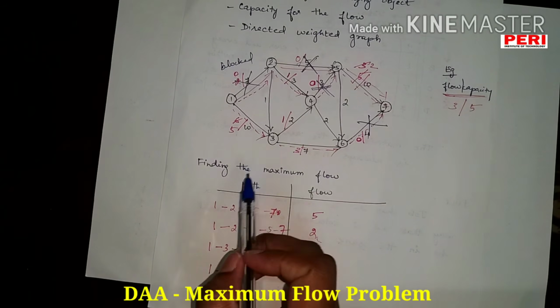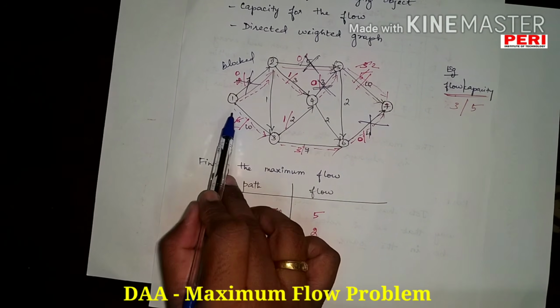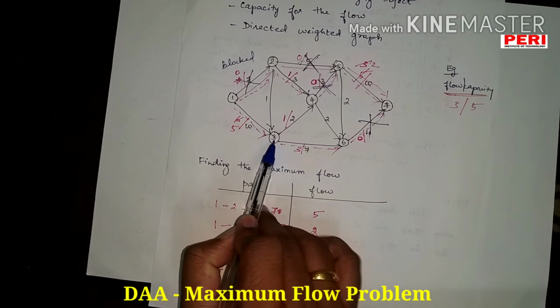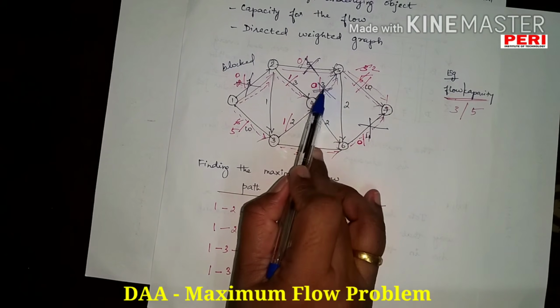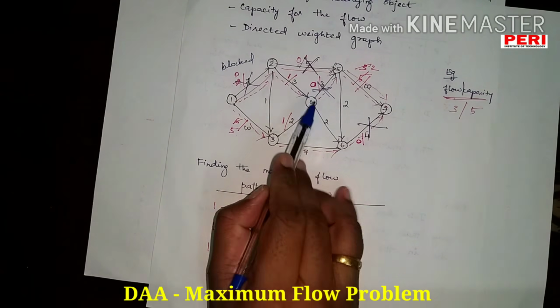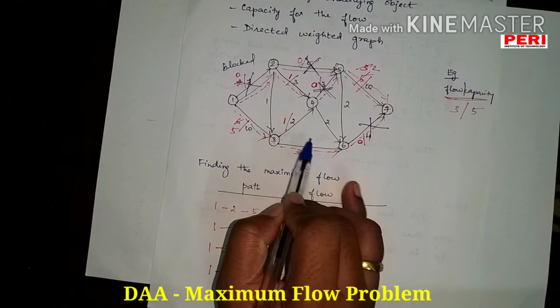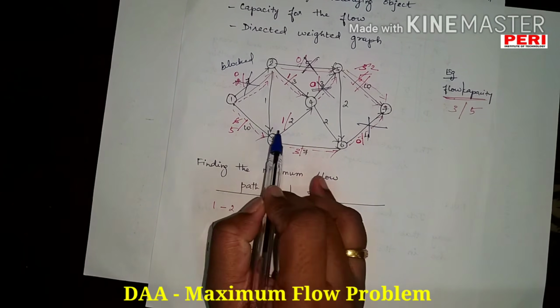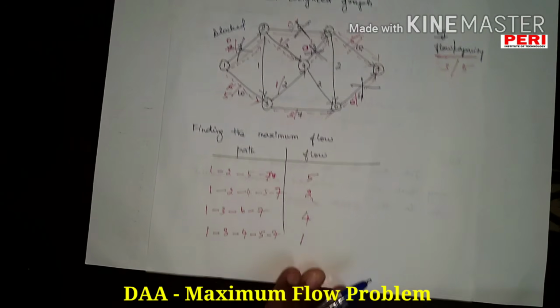Now look at the graph. Is there any other path that is alive to reach the destination? I can choose this path, I think, but if I come here I cannot reach. If I go by that way I cannot reach. Why? Because it is blocked. By this point it is blocked. So I cannot reach the destination through any path. Therefore I have come to an end here.